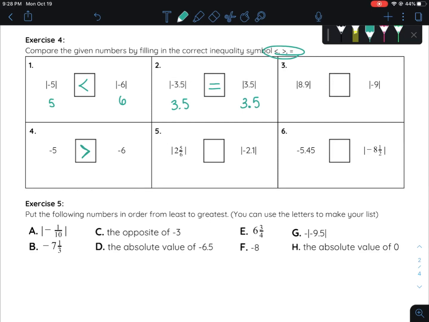Okay, so number 5, if we want to compare 2 and 5/6 to negative 2.1, well, 2 and 5/6, that's how far from 0. Negative 2.1 would just be 2.1, no sign. Which one's bigger? Well, they both start with 2, and then I have to compare 5/6 and 0.1. 0.1 would be the same as saying 1/10, right? I can tell right away 5/6 is definitely bigger than 1/10. So I'm going to say greater than. Okay, and then I'll let you guys do number 6.